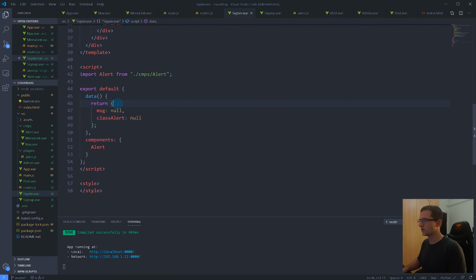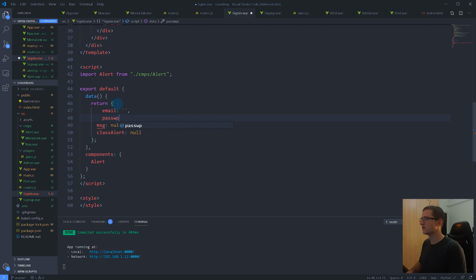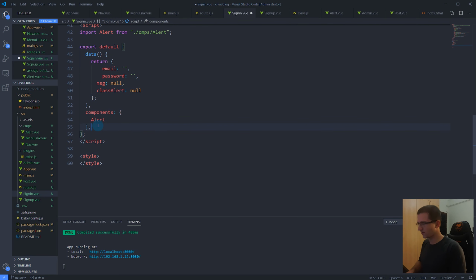Okay, so now we will need an email that we will be logging in with. By default it is an empty string, and of course our password, that is also an empty string by default. Let's create our method that we will attach later to the login form.